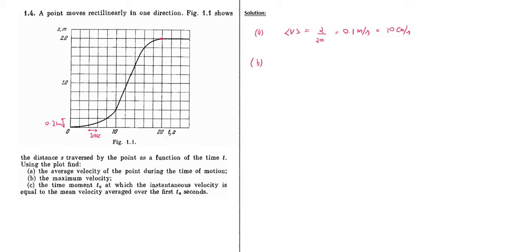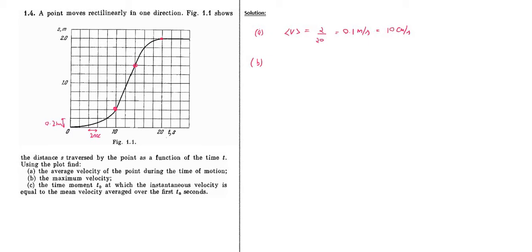Now from 0 to 10 seconds, the speed is continuously increasing. Why is the speed continuously increasing? Because the slope of the distance time graph will give you velocity. Here the slope is continuously increasing up to 10 seconds. Then from here to this point, the slope is kind of constant. The particle will move from this point to this point with constant velocity. Then the slope is continuously decreasing from this point to this point.